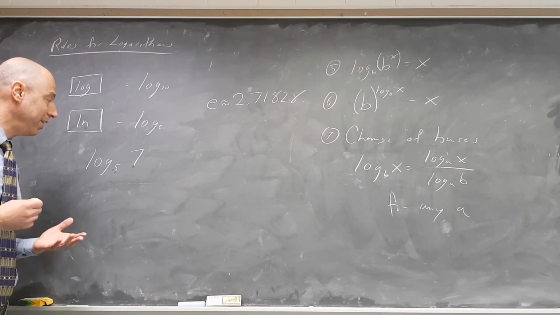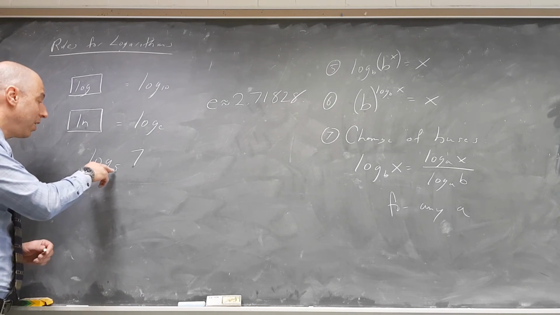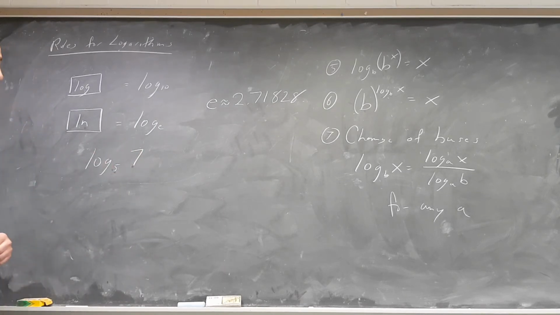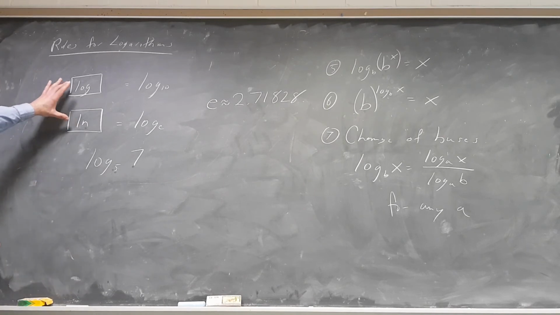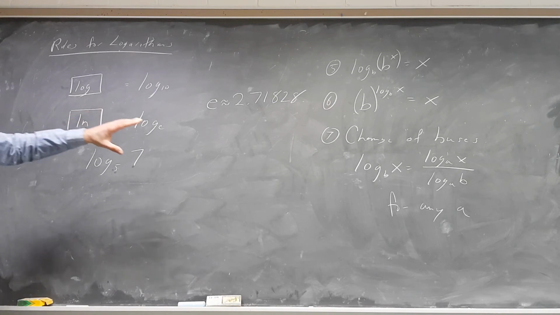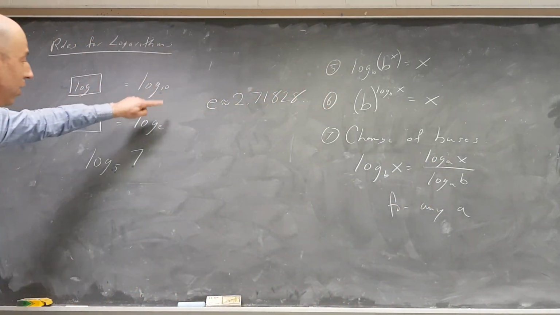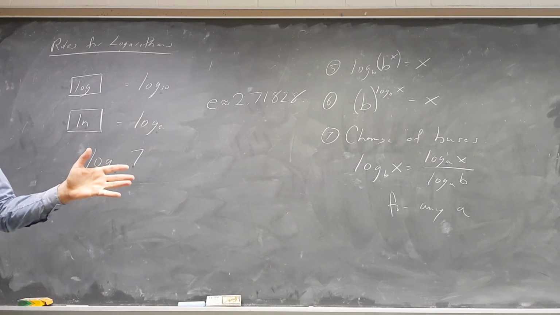We're going to need our calculator. Some of us have a button on our calculator where you can put the base in and then you can put the value that you're taking the logarithm of. But many of us have only these two buttons. So using the change of basis rule, I can choose my a to be either 10 or e. I will get the same answer in either case.